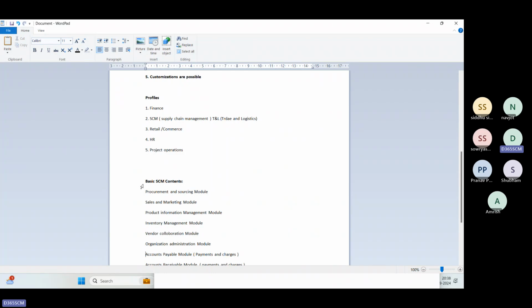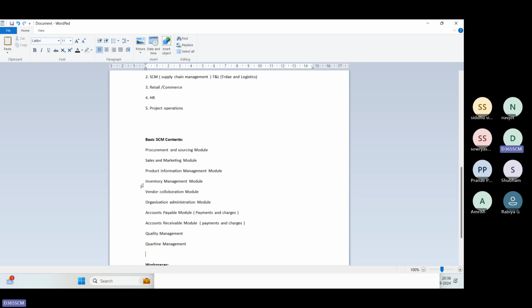If you don't have any work experience in Dynamics, zero knowledge of SCM, then you have to choose the basic SCM training. In the basic SCM training, each and everything will be discussed: what is an item, how do you create an item, how do you post a purchase order, sales order, what do we mean by discounts, agreement journals, and so on. Each and every minute part will be covered in basic SCM. These are the topics we will be covering.